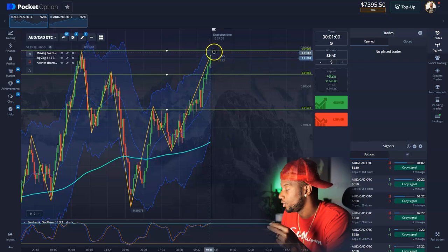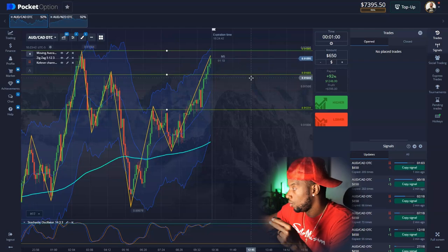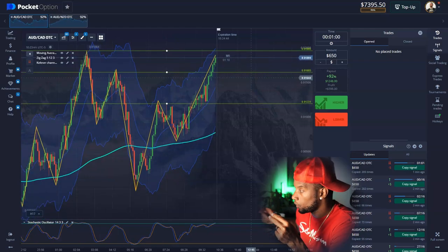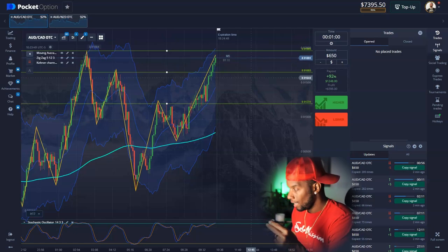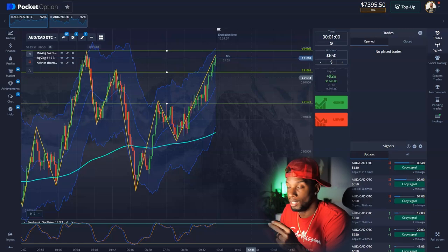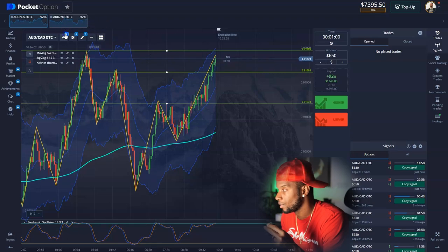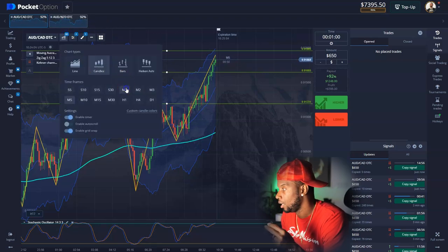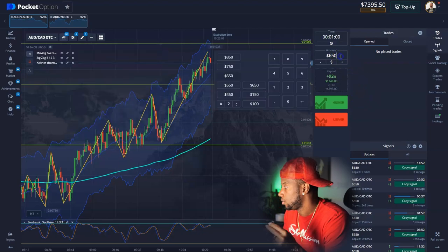Coming to the M5, we're about to touch. I've got four entries. With the four entry rule, you want to make sure you get your entries as precise as possible. The best way to do that is to get in as close to the next zone that is about to hit as possible. Right now I could get in for a sale close to the zone, or I could just wait to hit the zone for the most accurate reading.